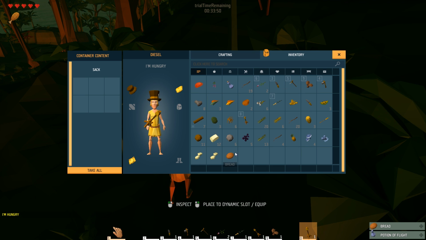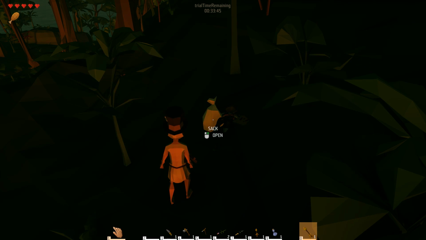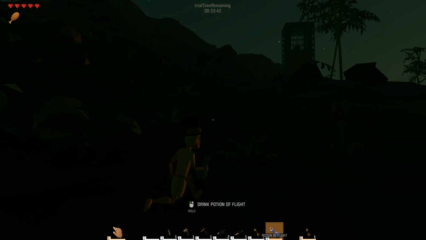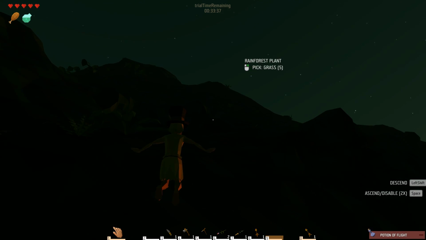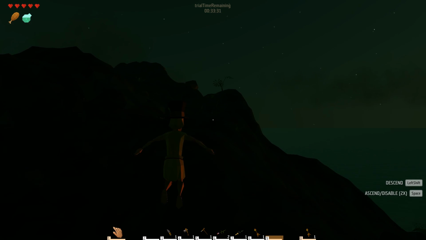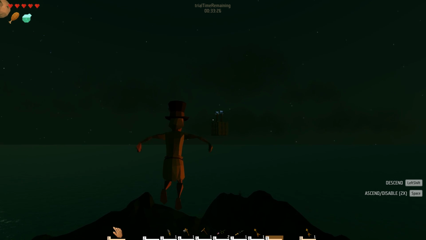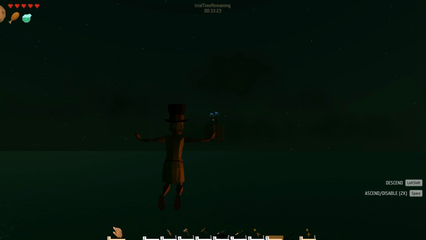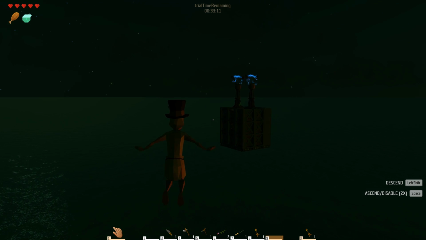A potion of flight, you say? You don't say. Well, there just happens to be something over there that I want to try and get my hands on. And it's all the way up in the sky. Oh, look at this. We're flying, y'all. How long does it last? I'm like a bird. How about we fly away? Ascend. Stable times 2. I don't know how long we have.